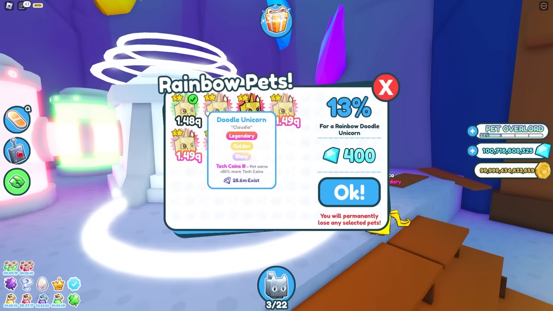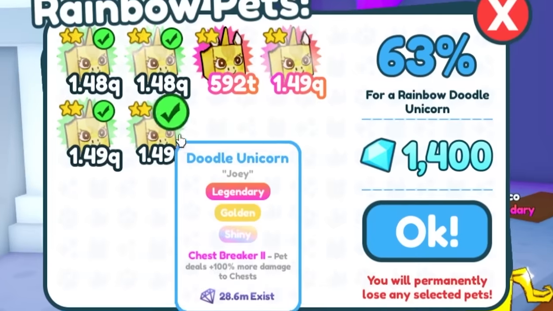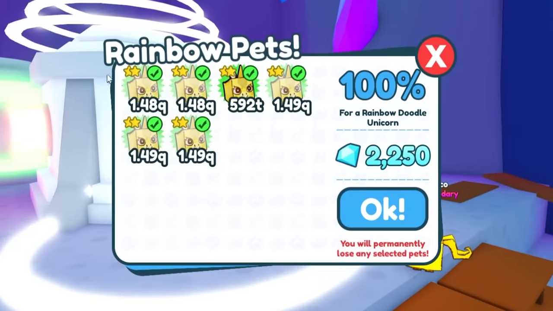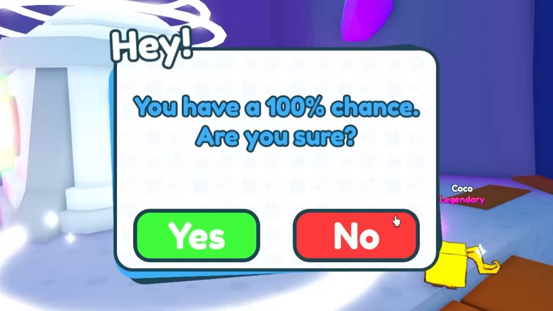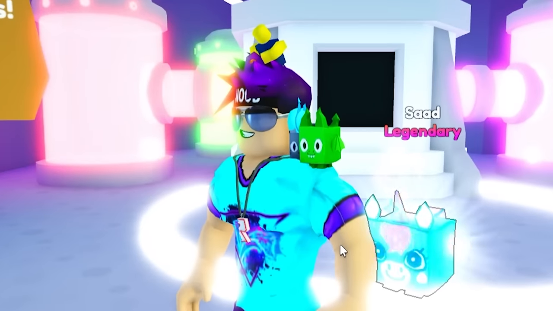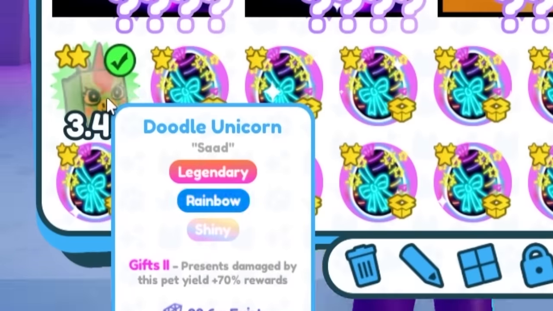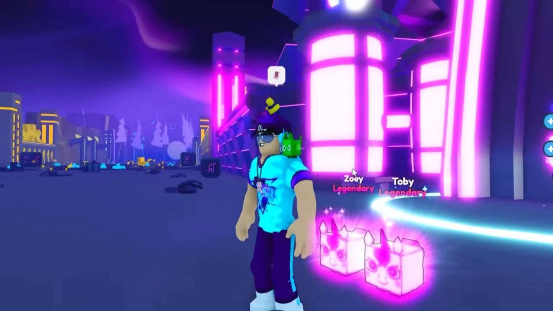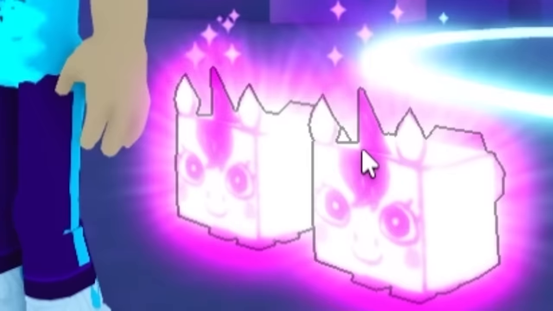We'll take these shinies over to the other bank and we'll actually fill up all of our shinies with this one. I'm not going to risk it. It's going to be 100%. Only 13% chance of it not being a shiny. So here we go. It's a shiny. All right, so now that I got a shiny doodle unicorn, and then we'll pay some Robux. And now we have 2 dark matter shiny doodle unicorns.